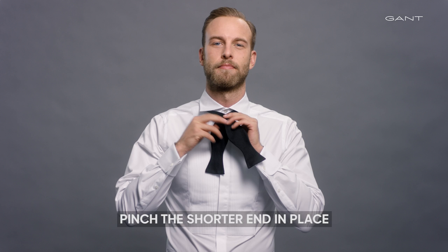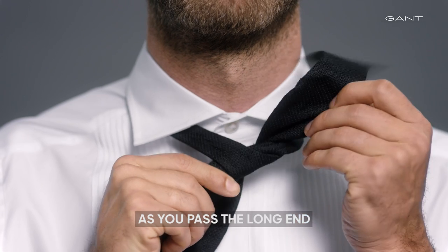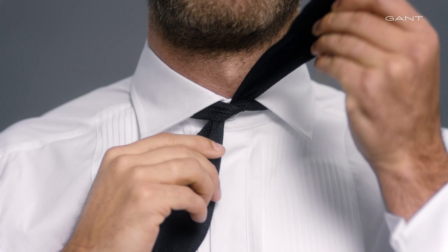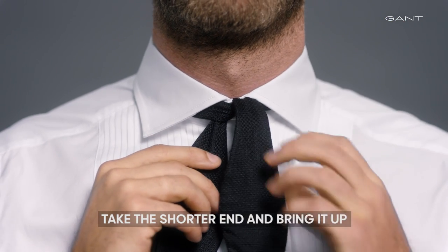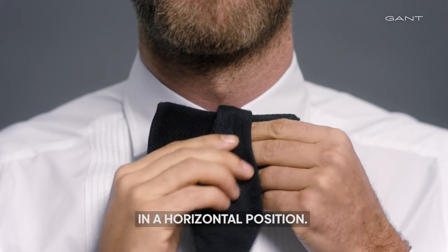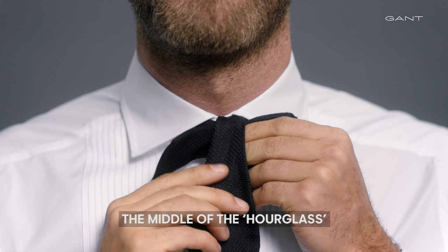Pinch the shorter end in place as you pass the long end underneath the loop you've got around your neck and back up through. Take the shorter end and bring it up just below your neck in a horizontal position. The middle of the hourglass should be exactly in the center and lay flat against your chest.